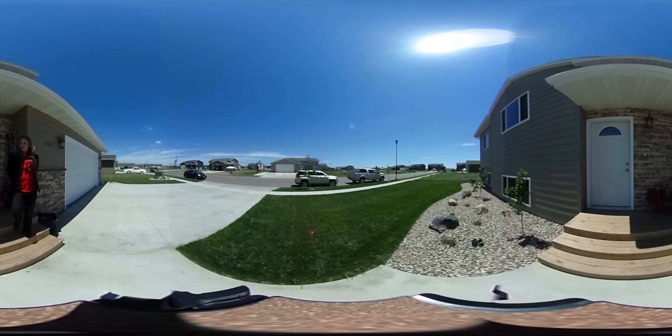This is a new construction home recently purchased. Some of the upgrades that you can do are the stacked stone on the exterior. All has LP siding. Extended garage, which always comes standard with a floor drain, hot and cold water, and it can be sheetrocked and insulated if you choose.